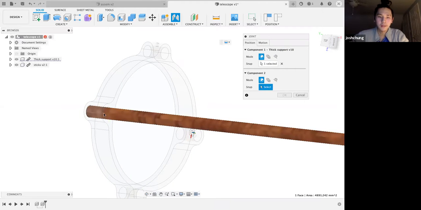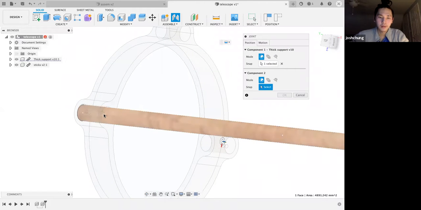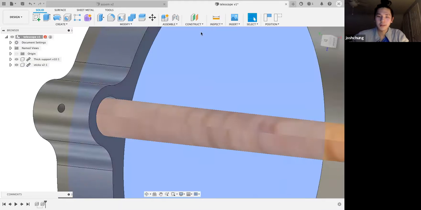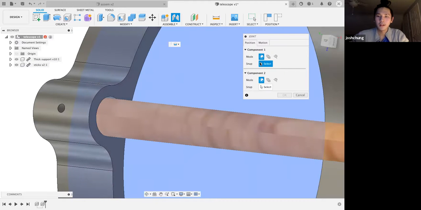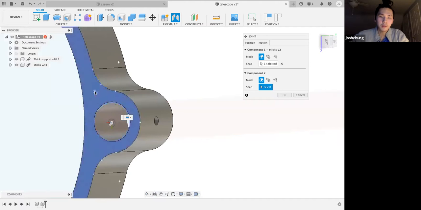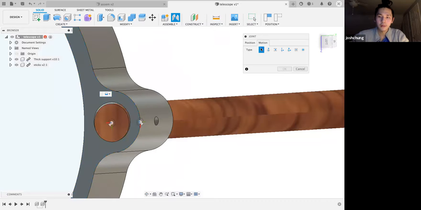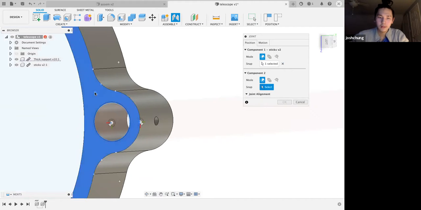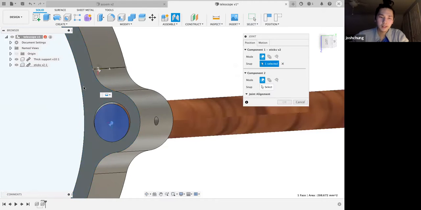So if we go here, if we want, we can stick this plane onto this plane. And to do this, there we go, select it.